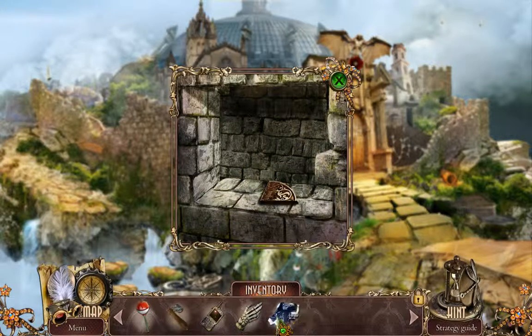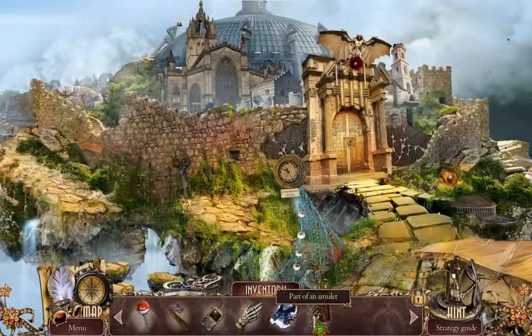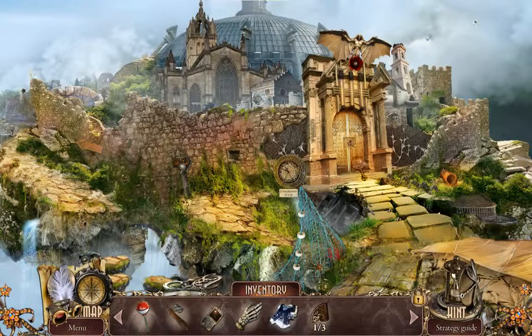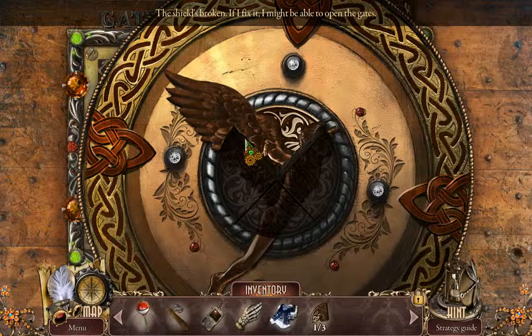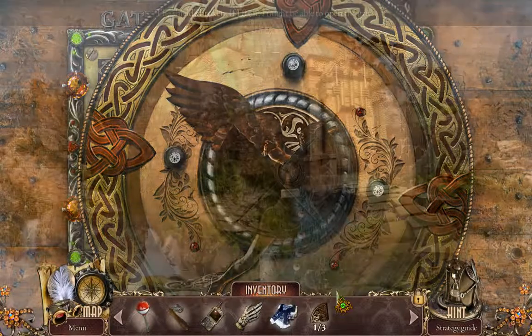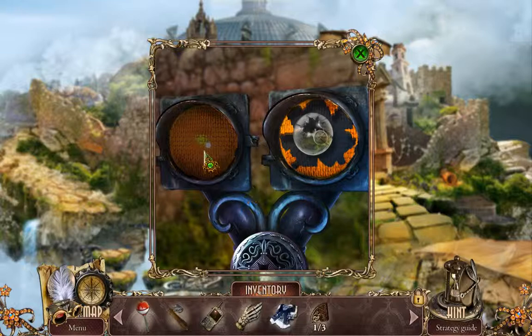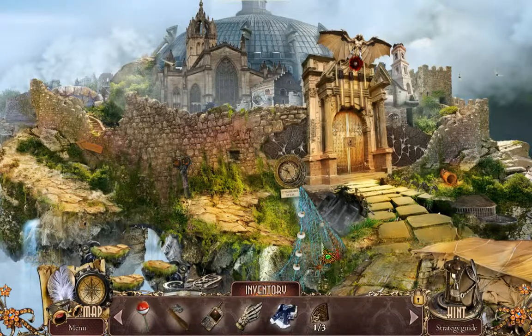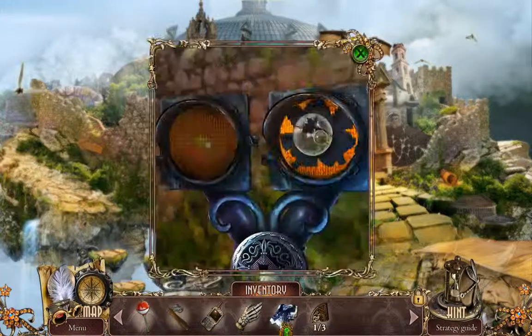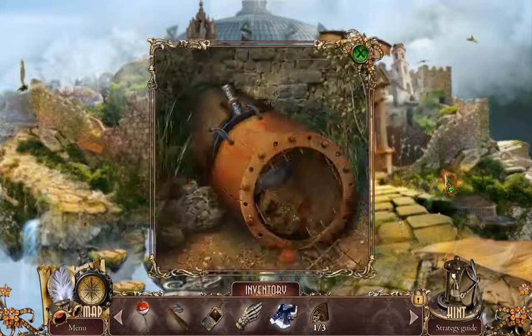Wow. Is that a baby dress? No, it's a doll dress. It's part of an amulet. So what am I gonna do with a doll dress? The shield's broken. If I fix it, I might be able to open the gates. A light bulb will look pretty silly in a dress. No, it would not.